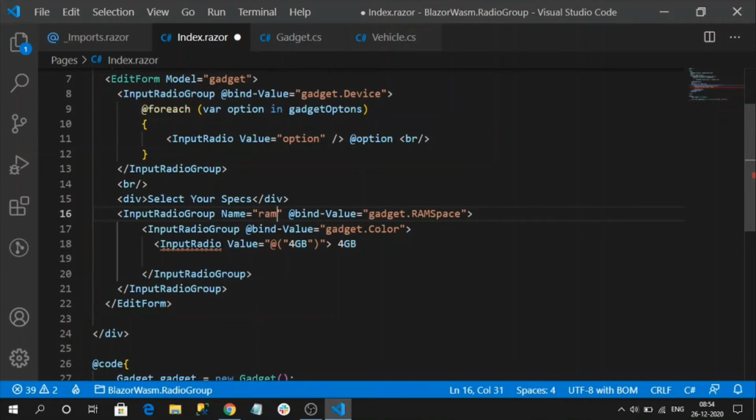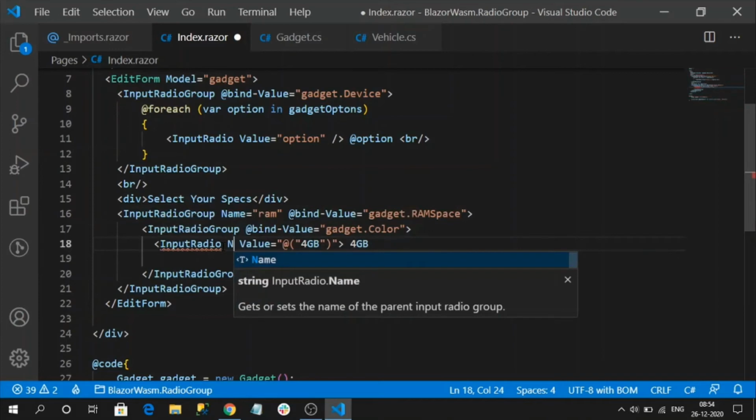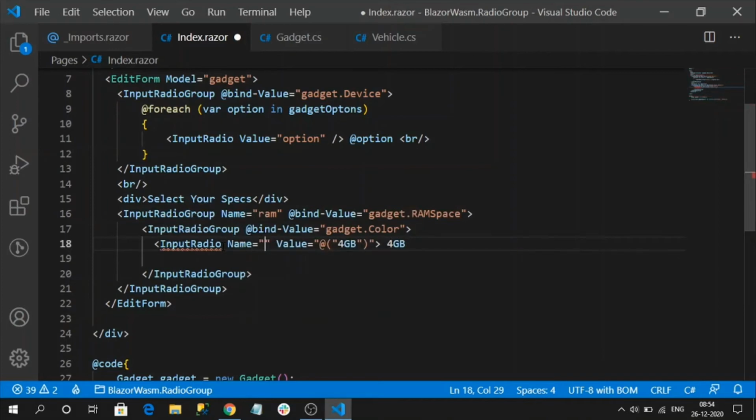The same name should be given to the child also, RAM. So this radio button belongs to this RAM group. Let's copy this. Now I want to give color.